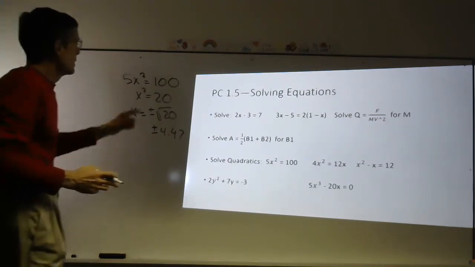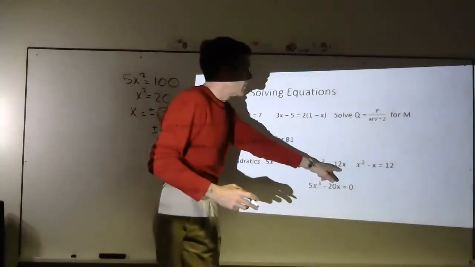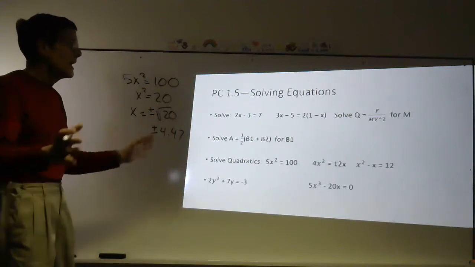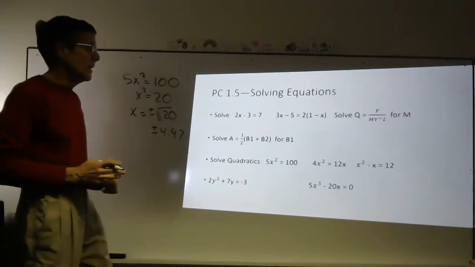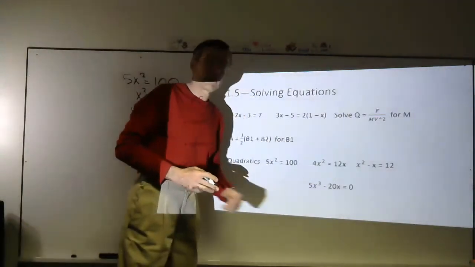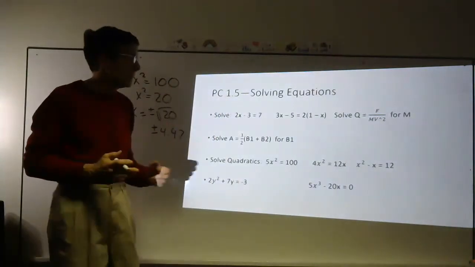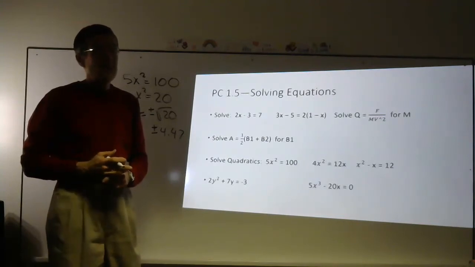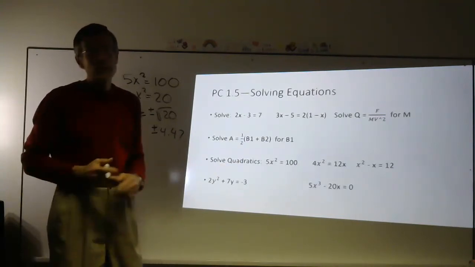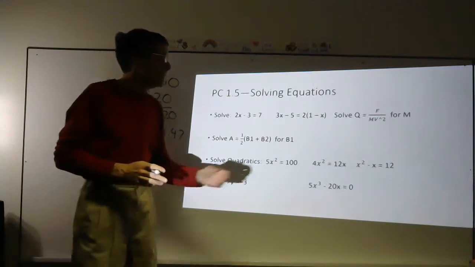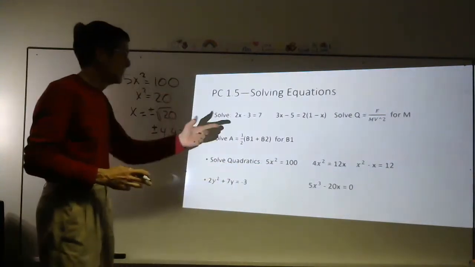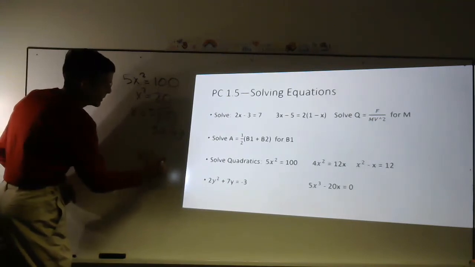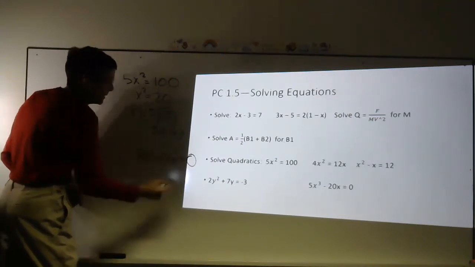All right? Now, this one's got an x term and a squared term. That radically changes everything. You can't find the square root because there's going to be an x term on that side. When you have an x squared and an x, it cuts out that whole business of finding square roots. Probably I would try next to factor. All right, so let's bring the 12x over. So I have 4x squared minus 12x equals 0.